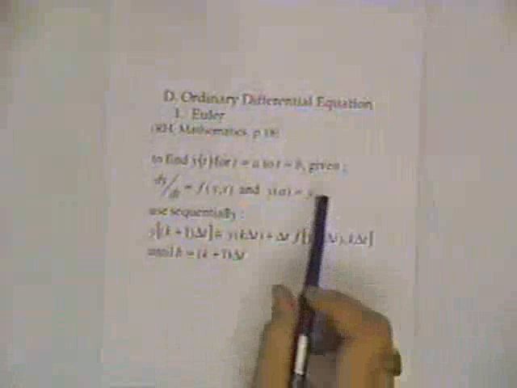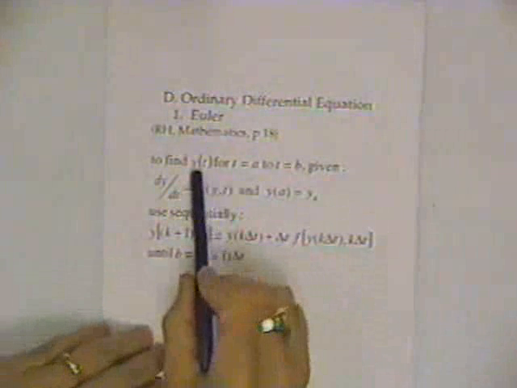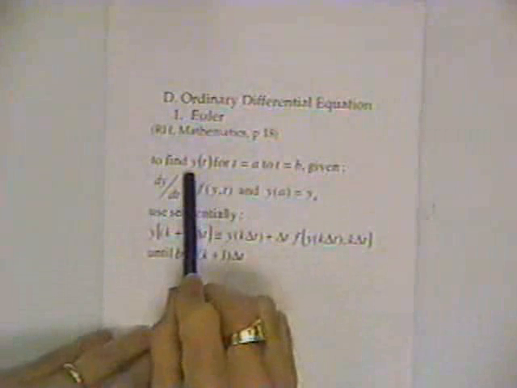Right, this again is a section that comes directly from the reference handbook, the section on mathematics, page 18. And what you'll see there is the formula for applying Euler's method to solving an ordinary differential equation. So the problem that you have in solving an ordinary differential equation is that you want to find a value of a function, say y of t, for values of t over a given range.